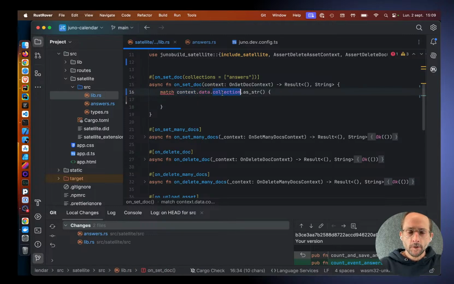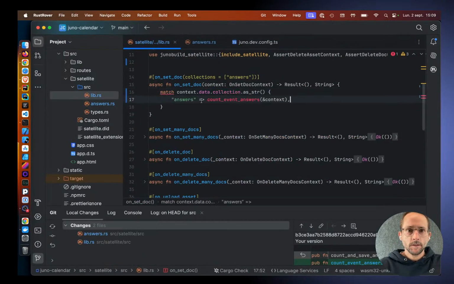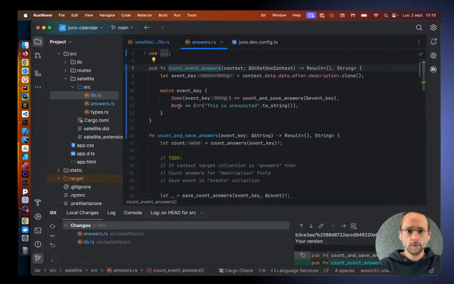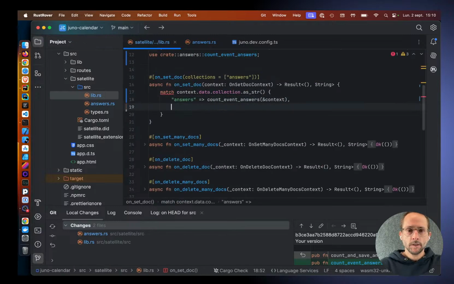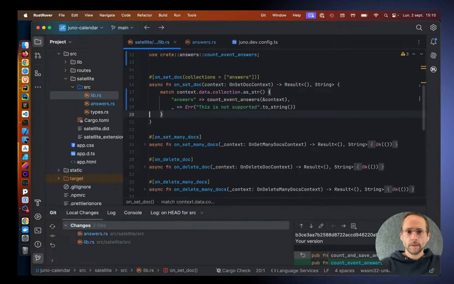In the context, I get the collection, and if the collection is answer, we do the same logic as we used to do, with the count, and we add a default exception that says this is not supported or whatever. Okay, good.